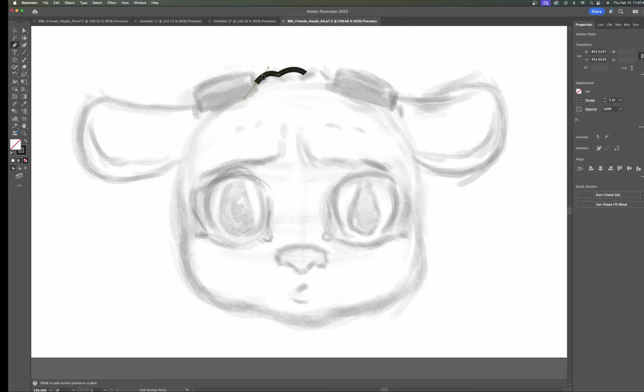If I want to break the arm, I can do that. Option, touch the anchor point. Right. Boop. Broke that arm. And then I continue. Command to shorten this arm, touch that, bring that in. And I work all over. Go over my lines. If I don't need to adjust the arms, I'm good.